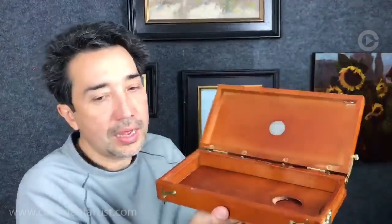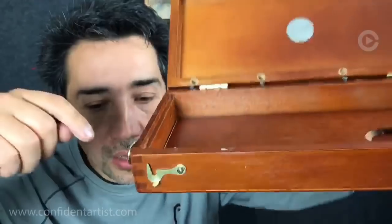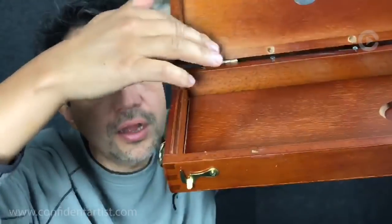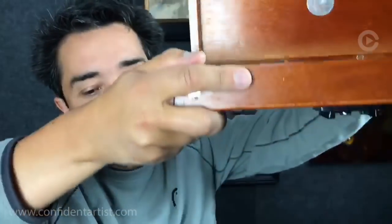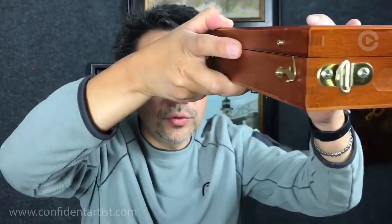So what I have here, I did some tiny screws here. I probably cannot see it well, but you can see them now. This and this and this. And of course, on the opposite side, I drilled some holes, so when I lock, it really fits into it, and I'll be able to close it in position. And that's pretty much it so far. So it sits on my easel, it works well, and when you have a palette of this size, I mean, you can squeeze those 6-7 paints on your palette at home, or have it in your bag and be able to paint.